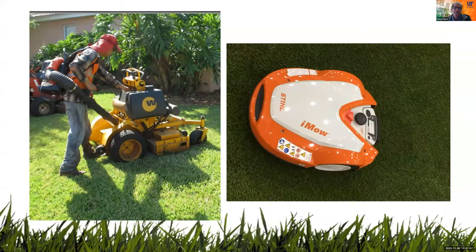So choices, I mean, many people, you know, if I say to the guy, well, you need to blow the mower. Some guys say, well, I don't have time to blow the mower. You need to sanitize the machinery. You don't have the time to sanitize. So it's a challenge. And the owner of the property needs to be a little more diligent. If you know that the mower machinery is what caused the problem, maybe you need to ask the landscape company to do a better job, you know, do the cleaning or the blowing.